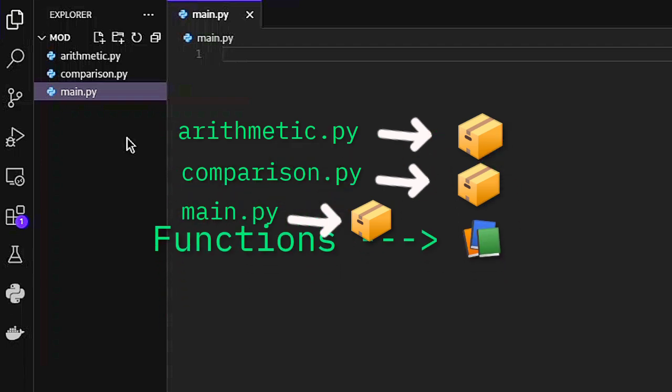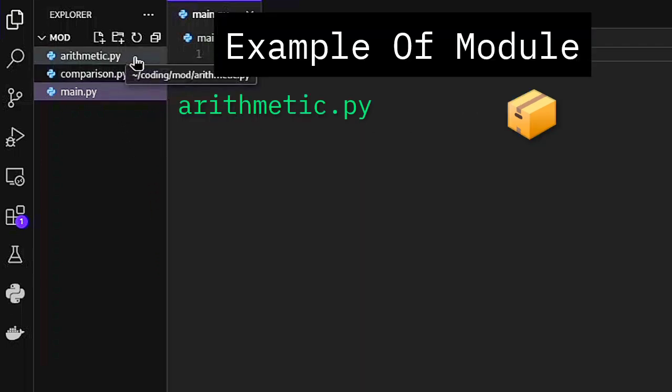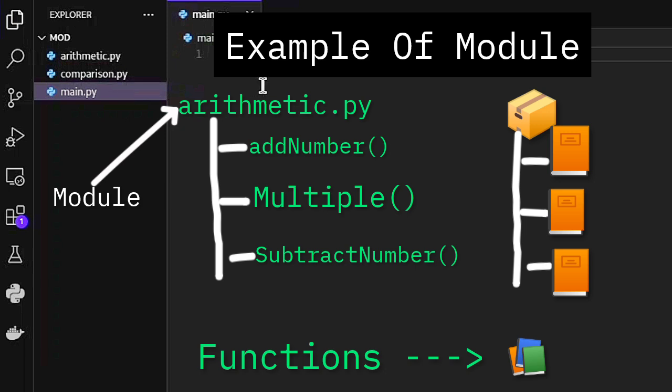If I have thousands of functions inside arithmetic.py, those are the books in that box example. Every function serves like a book, and this file serves like a box. But I can also use other boxes in a bigger box.